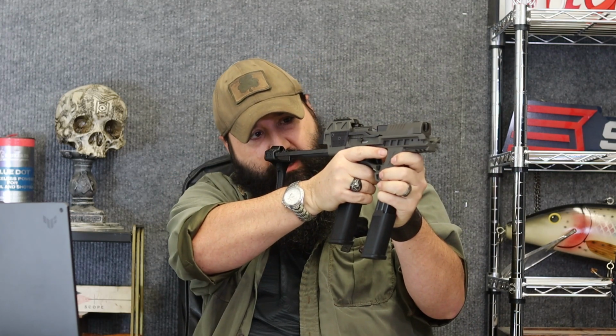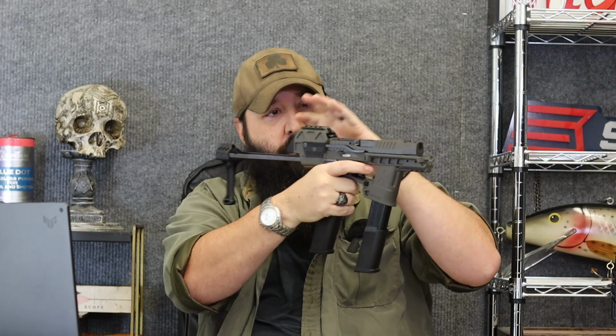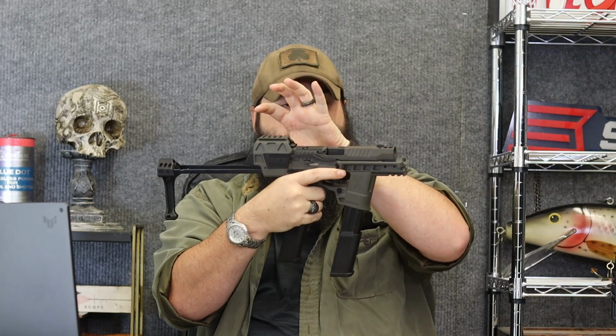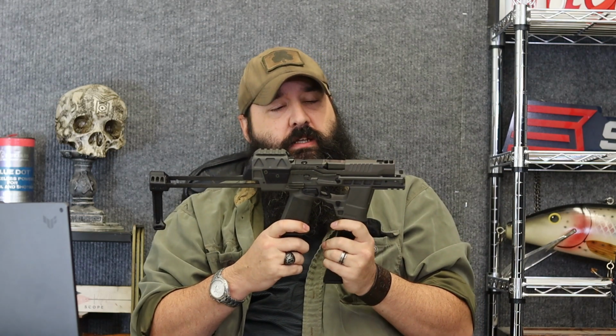As you hold it, the open sights are really low. And then, of course, you can put something up here, which is going to add this something to the space right here that's going to make it a lot harder to carry. And I don't like it.